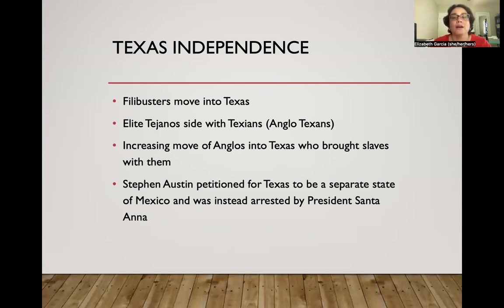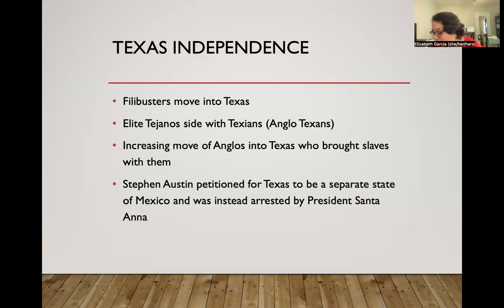So you had wealthy Mexicans who did not like the rules of the central Mexican government, who were creating alliances with the new Anglo settlers in Texas. And together, they were formulating this position in favor of independence for Texas from Mexico. One of the reasons for Texians clamoring for independence, though, was that they wanted slavery to be legalized in Texas. So you have different motivations for wanting Texas to become independent from Mexico.